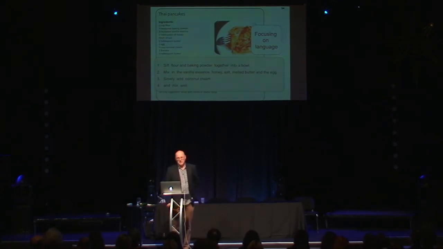Okay, so if I ask certain questions around this, if I said in the first sentence there, sift the flour and baking powder together into a bowl, and if I said, what should I do to the flour and baking powder, the answer would be sift. Okay, so I'm going to colour code that green because that's the action. If I now ask the question, sift what together into a bowl, the answer would be the flour and baking powder. If I said, how should I do it, I'd get the word together. And if I said, where should it happen, it would be into a bowl, I'd get the blue. So you can see that we get this pattern of colour coding.